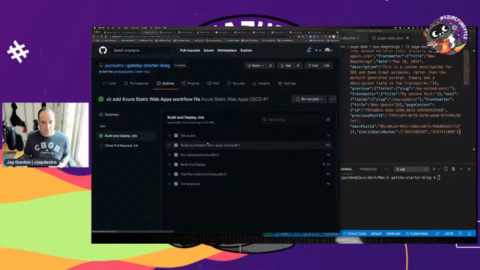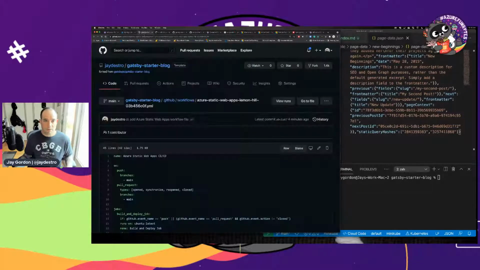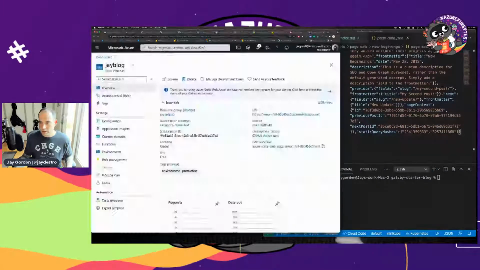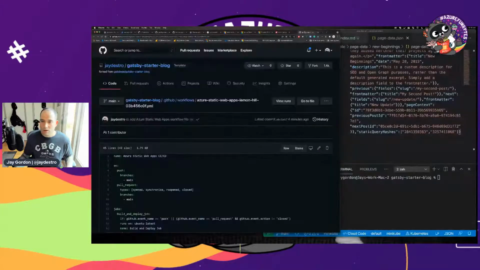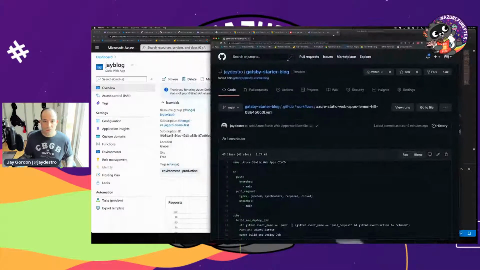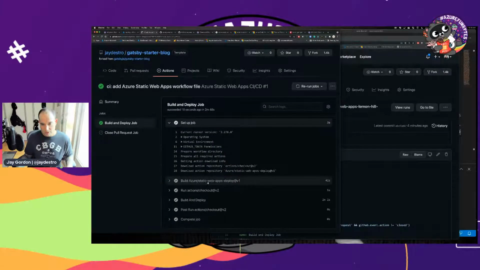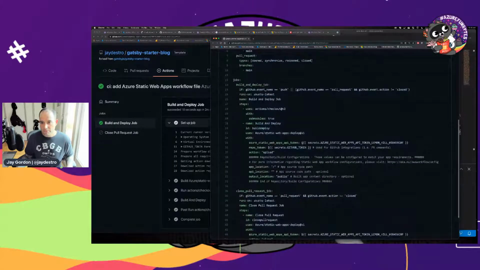So we've got this build and deploy job. What happened? It's going to match exactly what was in that workflow file. So if we do some comparison real quick, if we look here and we see this build Azure Static Web Apps deploy at V1, you'll see right here, that's the process right there.